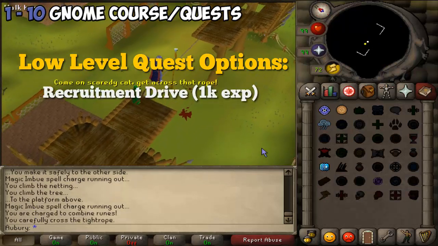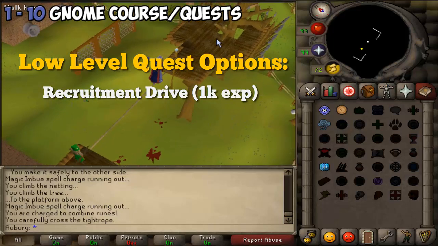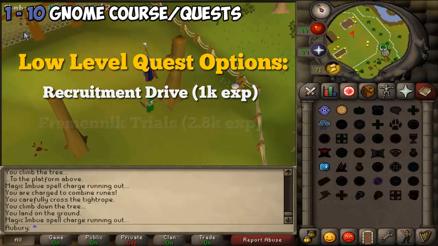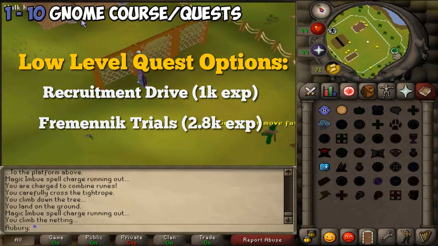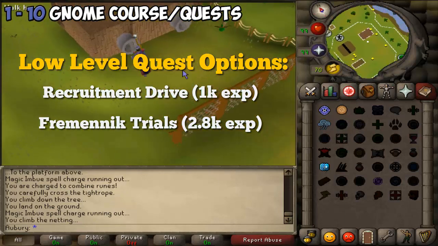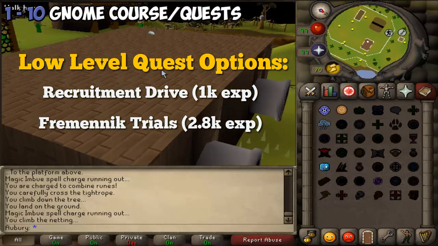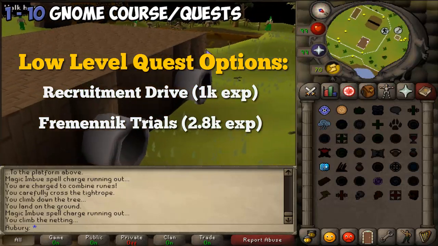So recruitment drive is one that gives you 1,000 agility XP, so that'll get you straight to level 9 agility. You can practically skip this course entirely, and if you also do the Fremenic trials, that'll get you right up to about 18 agility from level 1 if you do both of those quests, so you can completely skip Gnome course and also almost skip Draenor. So you can do those.